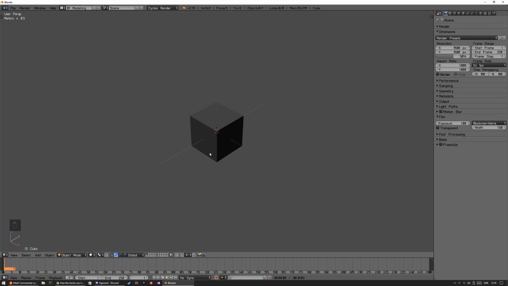So, this video is not going to be about Autorig Pro. I'm going to wait a bit until 2.79 is released, because I think there's a neat feature coming up. If you have 2.79 and the latest version of Autorig Pro, you don't have to append a rig from a blend file, which I've been doing. The script is going to be able to append a rig from a blend file that comes bundled with the script.